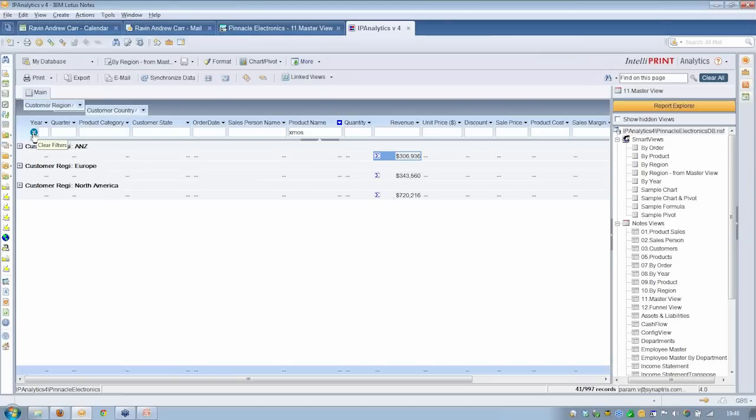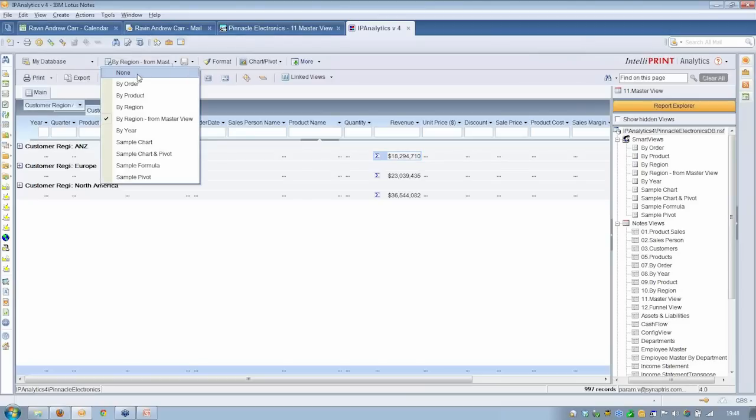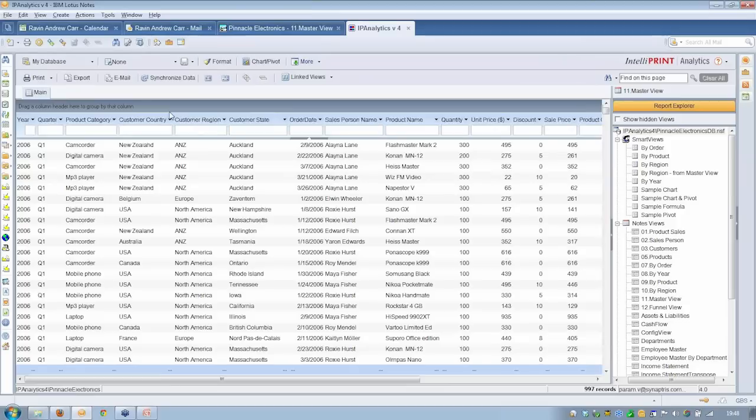So here's another interesting thing that I can do. I can just click this clear everything. I'm just going to go to my master view, and then I'm going to show you how I can group this based on what I'm looking to achieve. So let's say that I'm looking to group my revenue into categories of $50,000. I'm looking to see how many deals and what deals we did from 0 to 50, from 50 to 100, from 100 to 250, and so on.